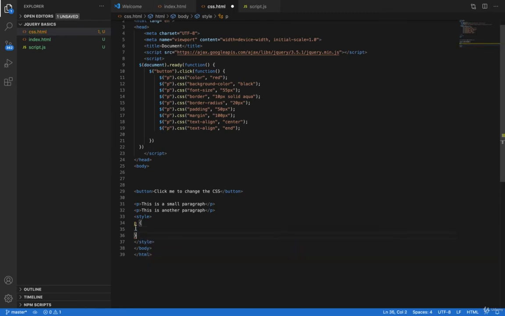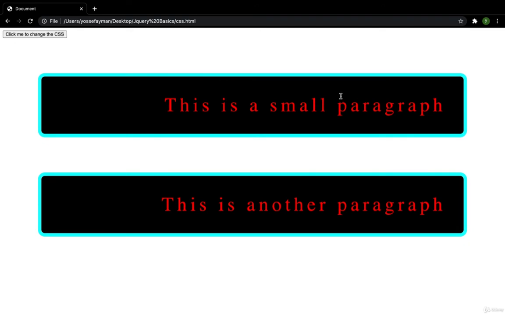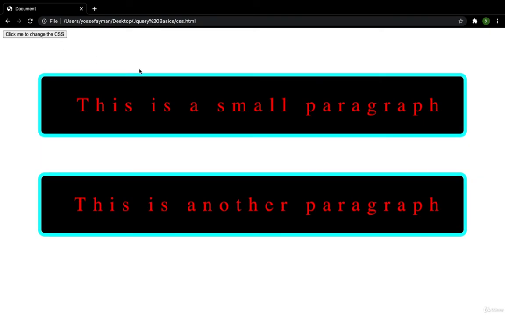The letter spacing. Let's try to add the letter spacing. Here I have p.css, and here letter spacing. And here I can make this to be 10 pixels. I think 10 pixels are very enough. Great. Now I have this, but I do not think you can see it, so I will make it just bigger. Now we can see it, sure. Now you know how to make the CSS using the jQuery.